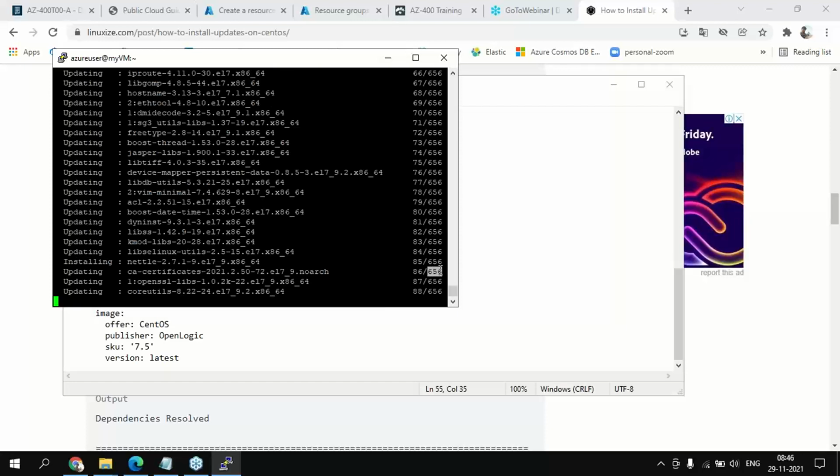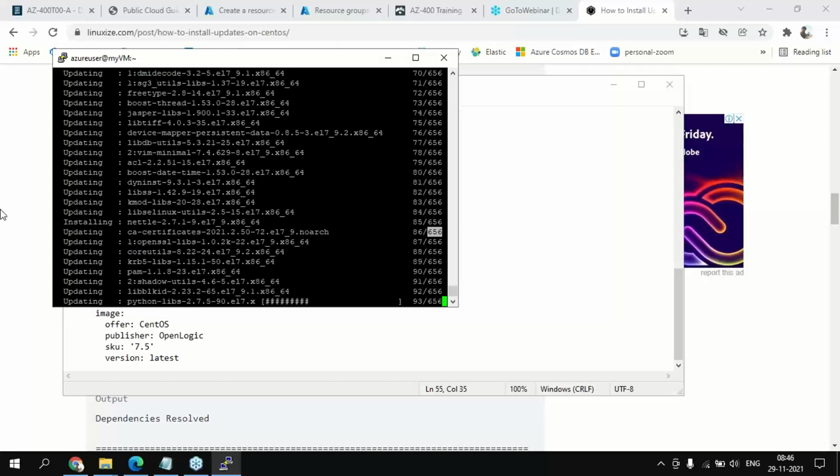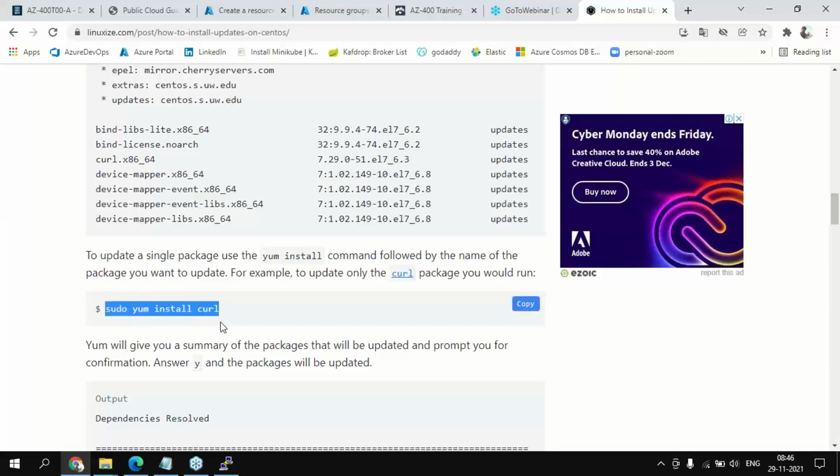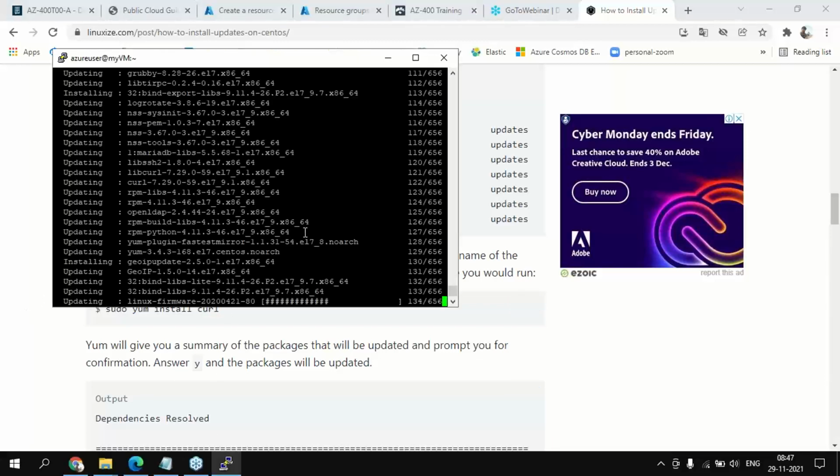This is around 656 packages. What I'm trying to say is, if you want to install any kind of package, like the Chrome or Chromium browser, I think Chrome is the Windows version and Chromium is the open source version for the Linux environment, we have to provide sudo yum install chromium so that it will install the Chromium browser. And for Python, sudo yum install python, so that it will deploy Python. This is what I am trying to say here.